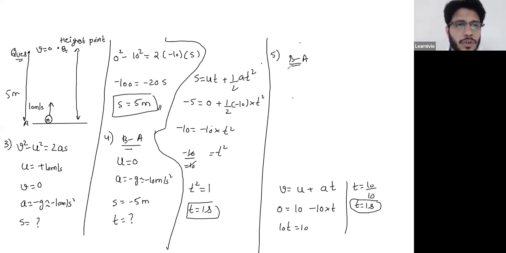Okay. So the equation that we will use is v square minus u square is 2as. Just keep on substituting the values. Here u, if you are considering your motion from B to A, then the initial velocity is at point B, which comes out to be 0. Your acceleration is minus of g, which is minus 10 meter per second square.